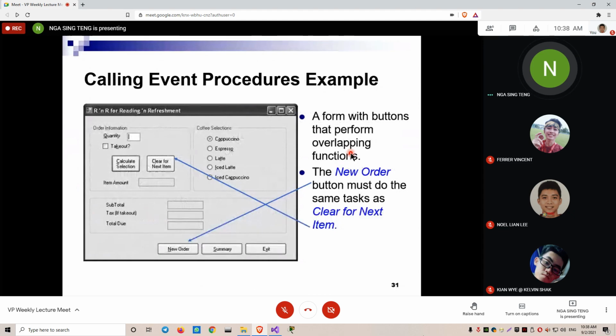Okay, here. Calling events again: sometimes buttons have the same procedures or same functions, so you are actually doing the same thing. We call that overlapping functions. In this case, the new order button must do the same task as clear for next item.